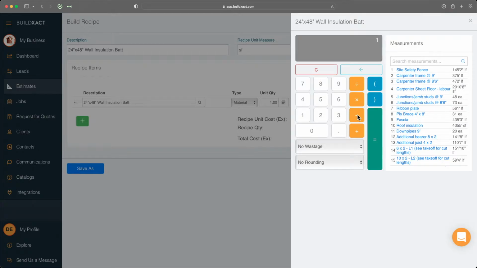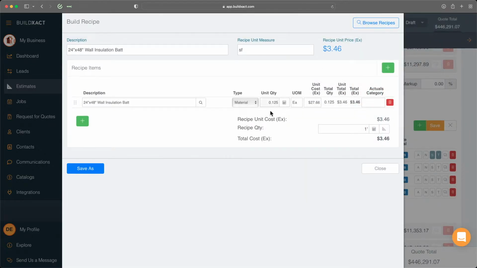So if we go back into here, I'm basically going to pop open this little calculator tool, and there's different ways to calculate this. There's obviously no one single way. You might do some of it off of Build Exact and then punch it in, but I'm just going to do it all here. So we're going 1 over, and now we need to find the total area that the bat can do. So again, it's 1 over the total square foot that the bat can cover. So in this case, 2 by 4. Once we've done that, we click equals, and this tells me that I need 0.125 of a bat per square foot of wall.